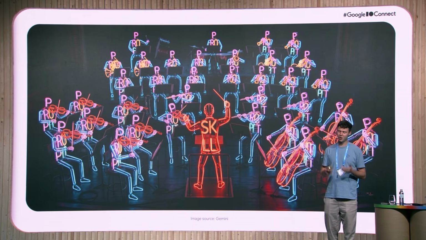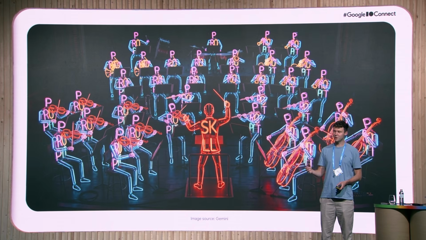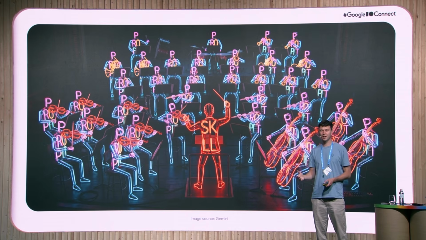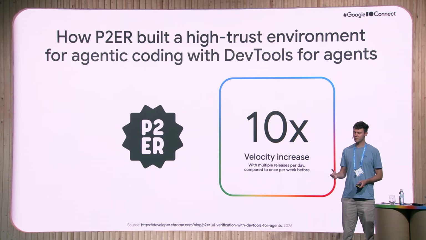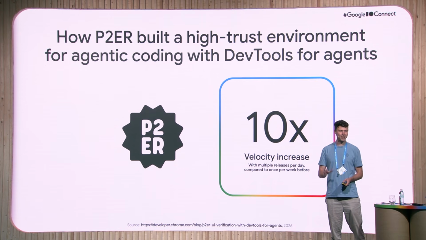But DevTools for Agents really starts to shine if you incorporate its capabilities in your workflow by default. You can do this by translating currently manual workflows into custom skills, as our partner company Pear did. Pear from Hamburg, Germany, managed to increase their velocity by 10 times and now deploy multiple versions of their client projects per day compared to their previous one release per week. So you can safely say they are the famous 10 times engineers, and you can be one too by adopting what they did. Let's look into it.